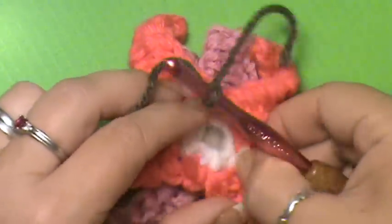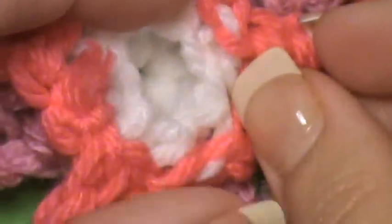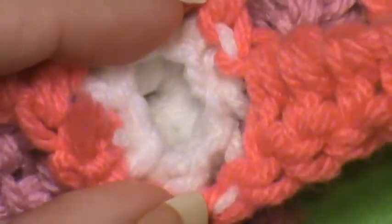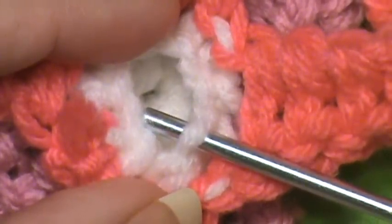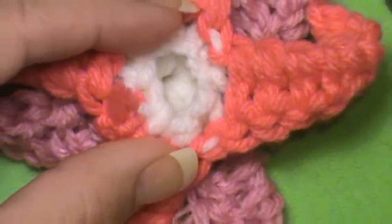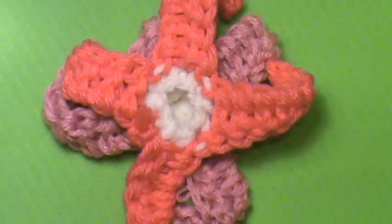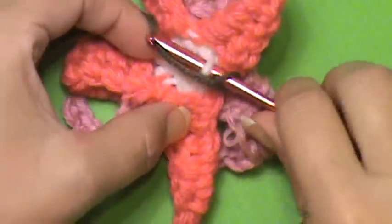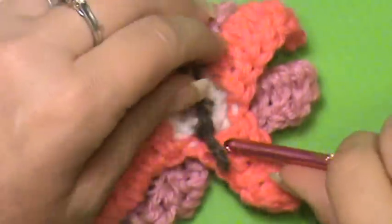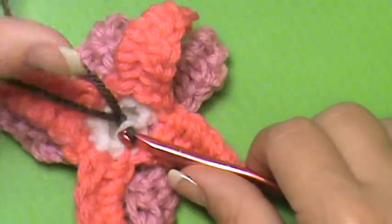So if you find your stitch, and I will zoom in a bit just to show you what I'm talking about. If you're looking right here, which is where we joined, and you see the front loop, you're going to go right here into that back loop now. Okay, so you'll have 4 of those, and that is where we're going to be working. So you want to look real good and find the back loops of those 4 stitches. So I'm just going to pull that through into that stitch that I just showed you. Well, let's not use the tail for that. So just pull your yarn through.